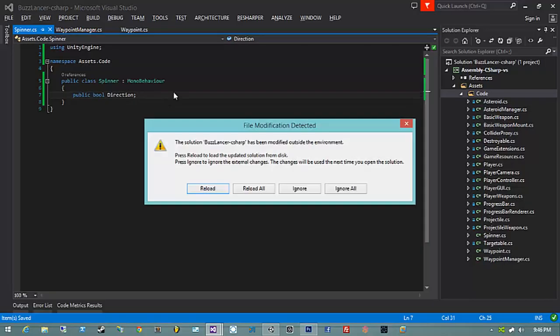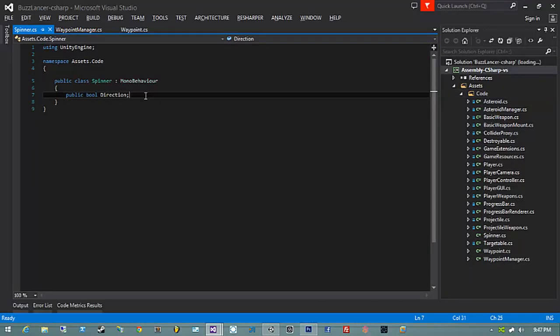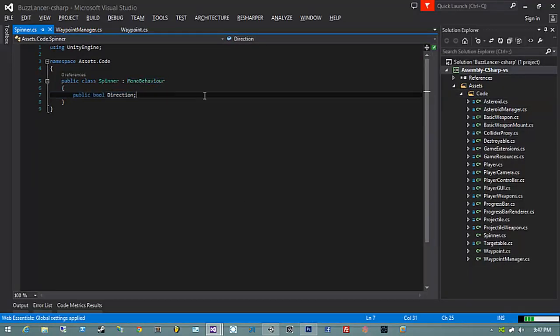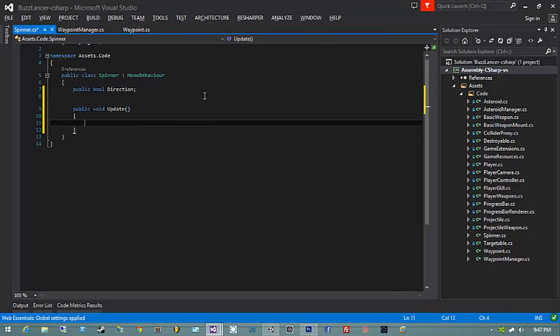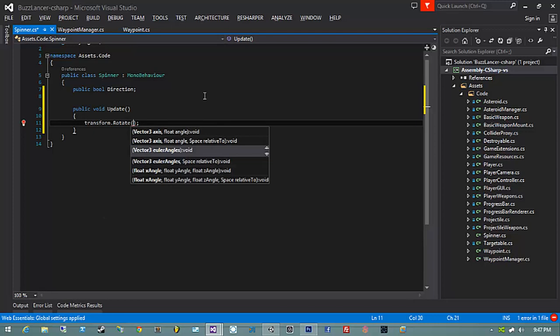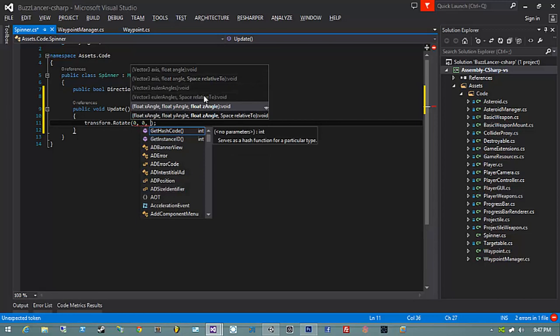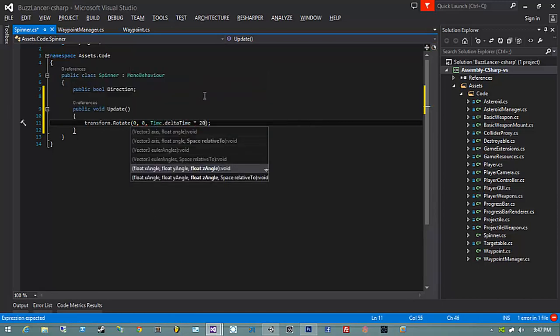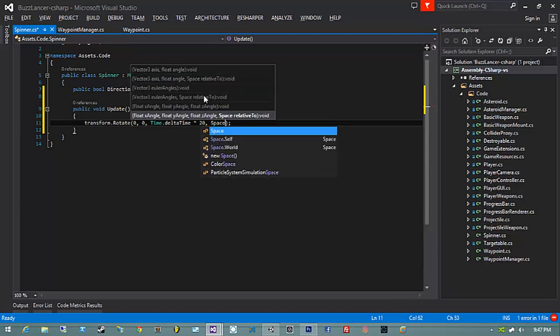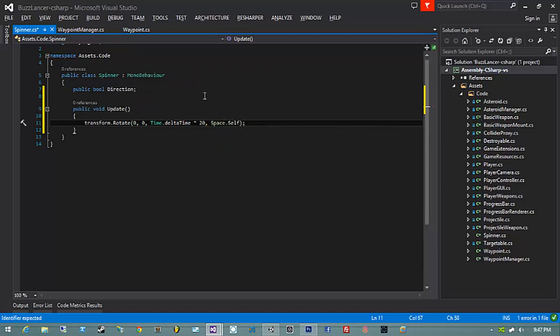So to do that, let's go ahead and rotate by Time.deltaTime every frame. So I'm going to say public void Update, transform.Rotate, and I'm going to rotate on the x of 0, y of 0, z of Time.deltaTime. Let's do times 20, so 20 degrees per second, and Space.Self, relative to ourself.